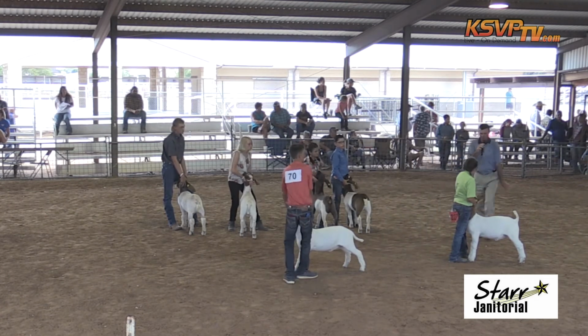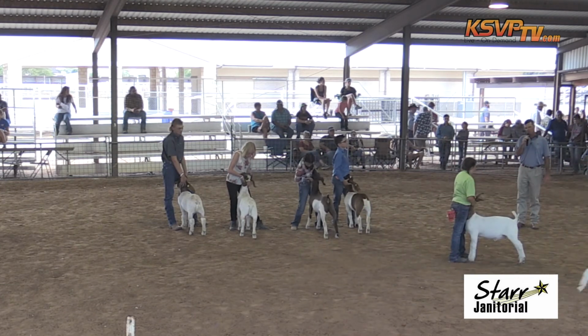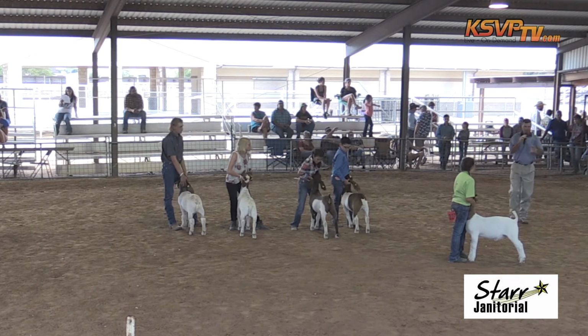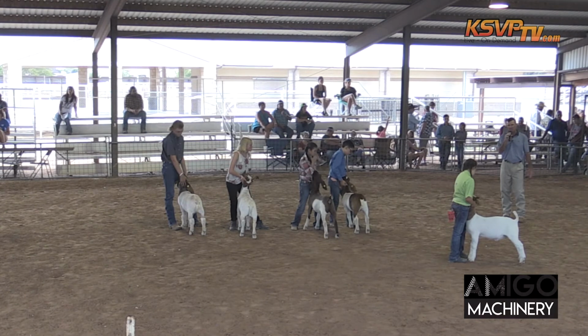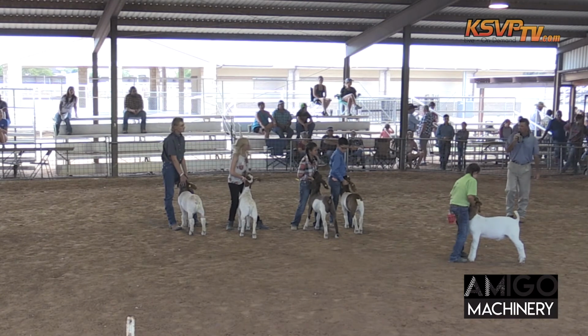The goat here in three is one that I thought when they first came in, this one could compete for the class. He's really stout. He's really big-legged. One that he just wants to play out down his top line a little too much for me. He rolls extremely too much in his loin edge. He gets a little piecey down his top at times. When we get him set in motion, he's not as athletic as some. I love the structure underneath on him. Really stout. Good goat there.